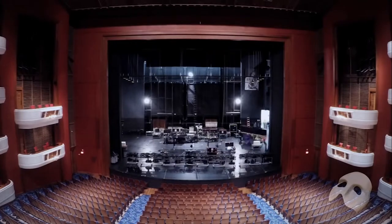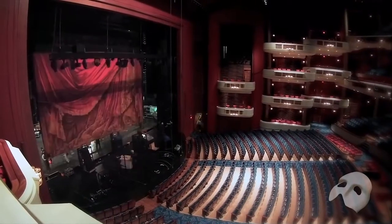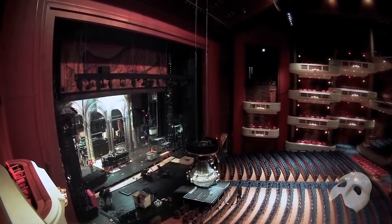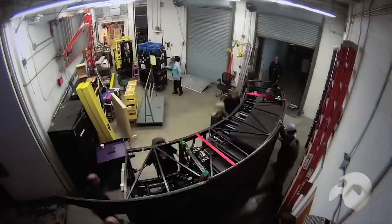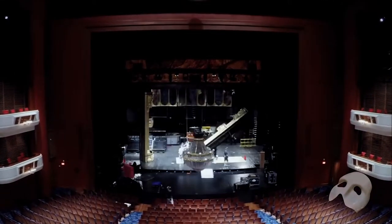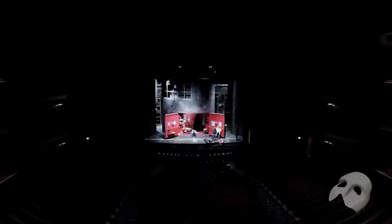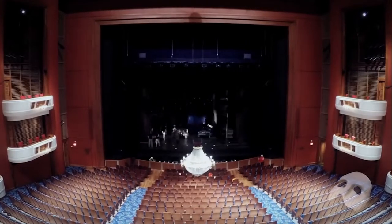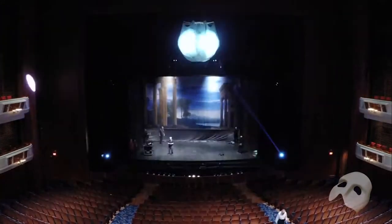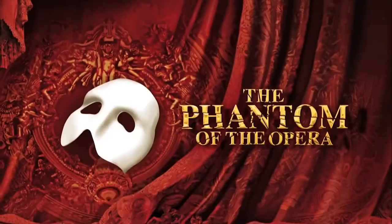Here's some time-lapse of what a stagehand does. You see them measuring out the stage, bringing in the first few bits of lighting, set, and scenic pieces. The big lazy Susan goes in for a moving set piece. The platform downstage is to build the chandelier. They're bringing in wardrobe and other set pieces from the dock. Electricians are going all over the place installing lights, carpentry is putting in uprights, and there's projector focus and lighting focus. This happens over the course of about a day and a half — we'll usually get a show in on Monday, and by Tuesday night the first show happens.